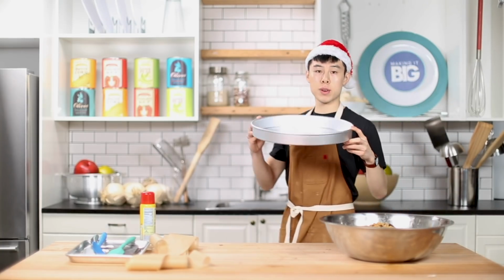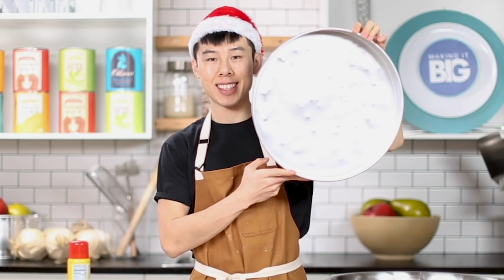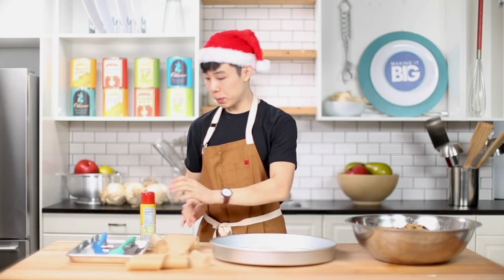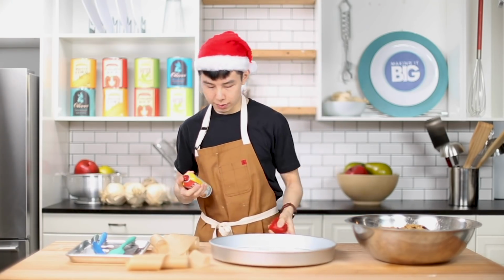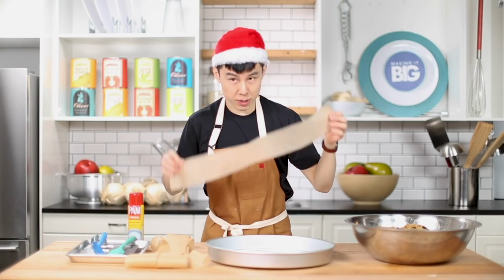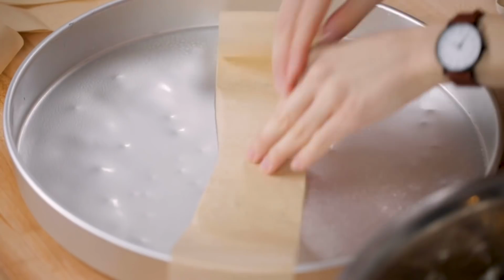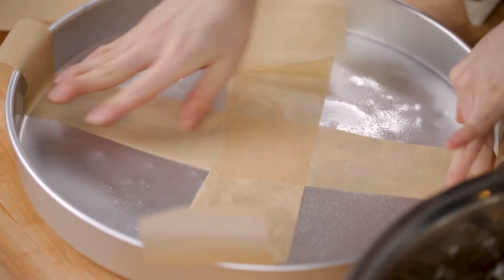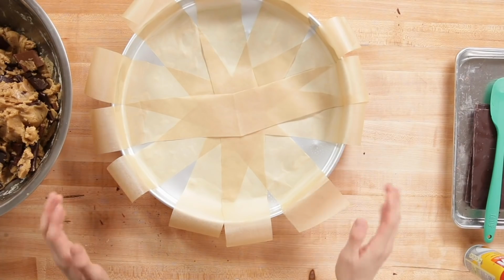Okay, I found this really big cake pan that we have in the Tasty Kitchen. I think this will be a perfect size. Got some parchment strips to keep it non-stick. Just gonna spray it just to be sure. Parchment sling technique. Go in there, have it in the pattern, almost like a clock. Okay, I think this pan is sufficiently lined.